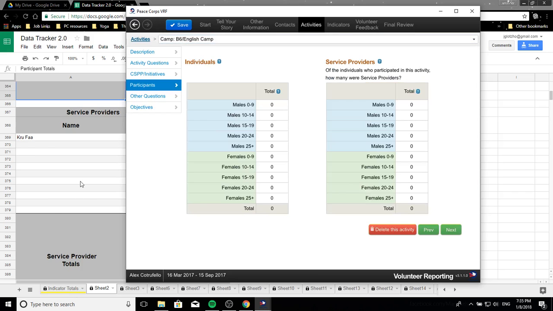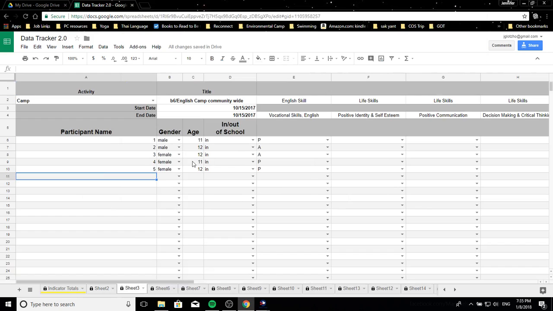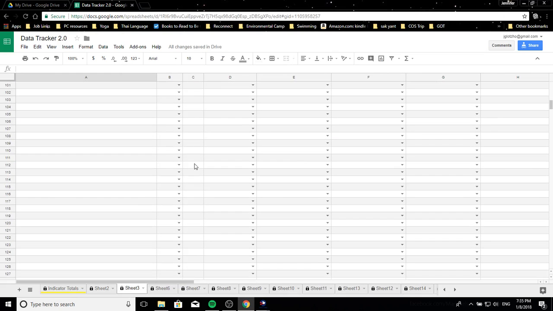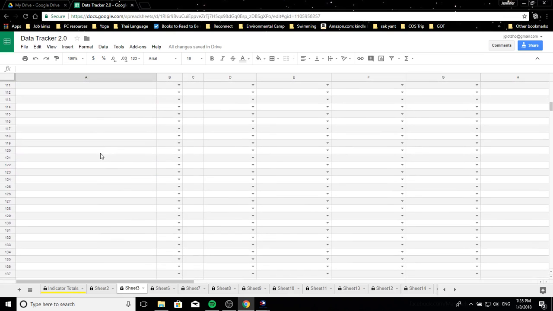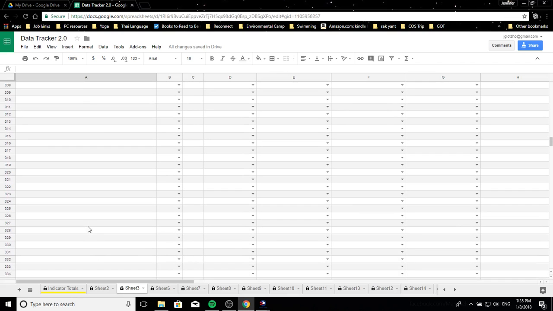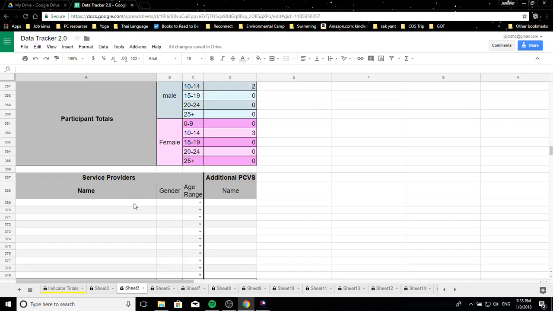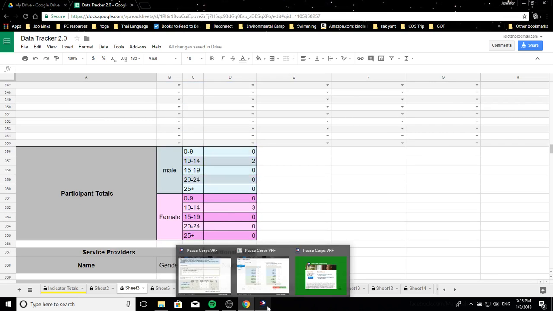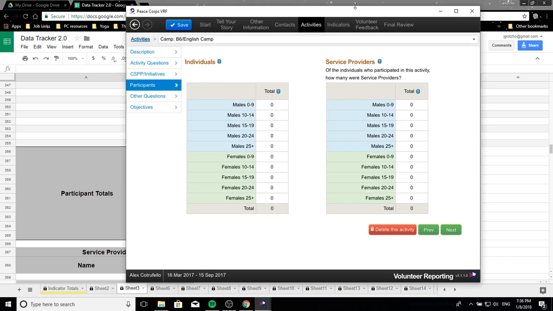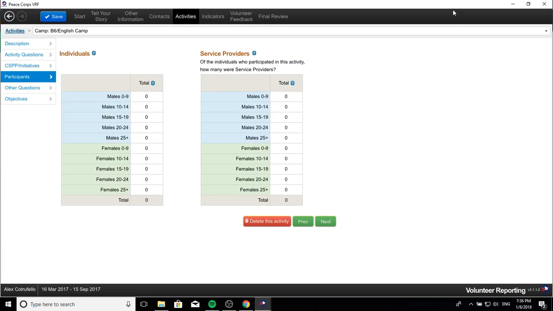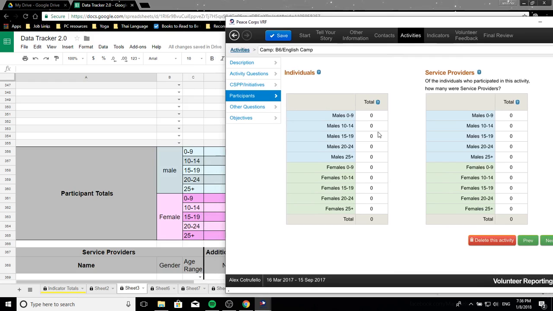So in participants, let's go to sheet 2, activity 2, participants. I'll talk while I'm doing this. I've made all the sheets where there's about 300 spots for participants. I hope that is enough for everyone. If for some reason a situation arises where that's not enough, get in touch with me. I can fix it for you. I hope that no one's having to work with that many students, but you never know.